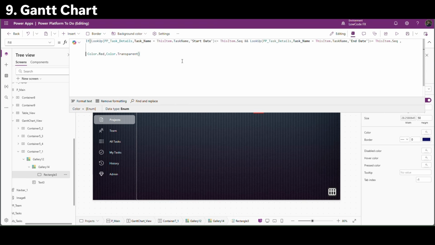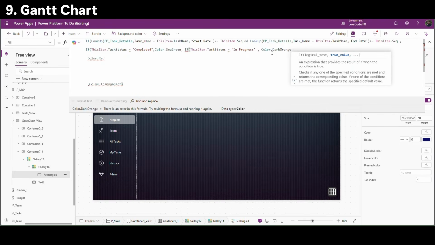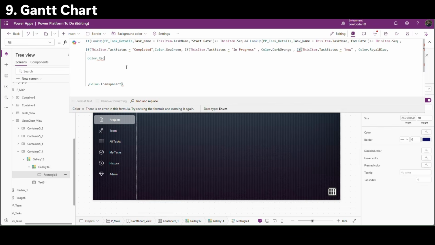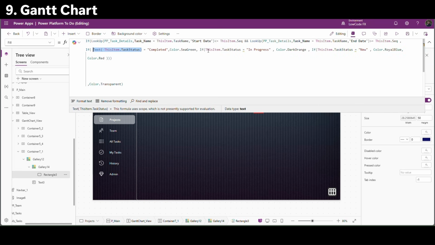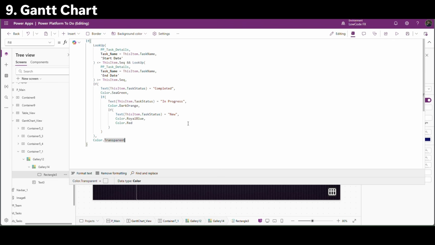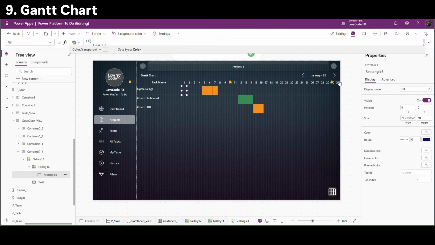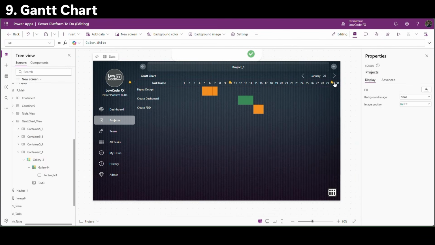Wherever we have red, okay, this I need to format text. Yeah, perfect.